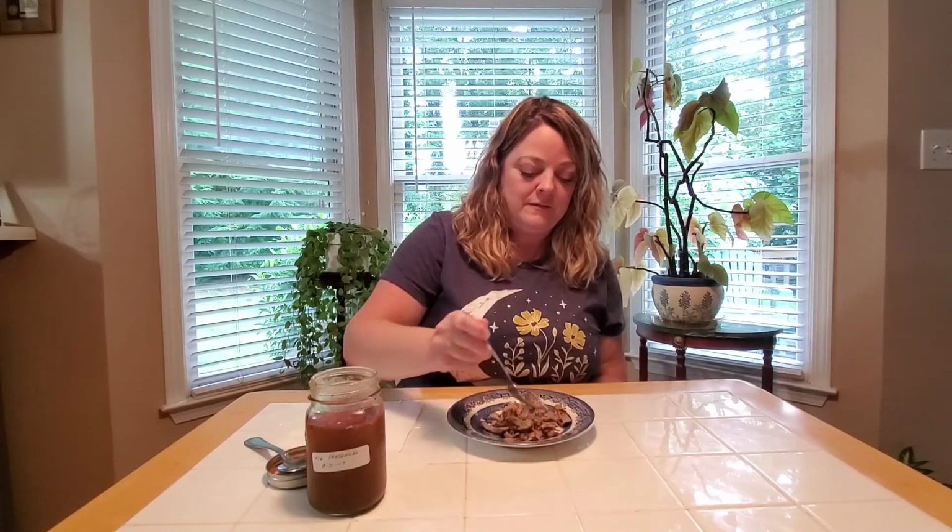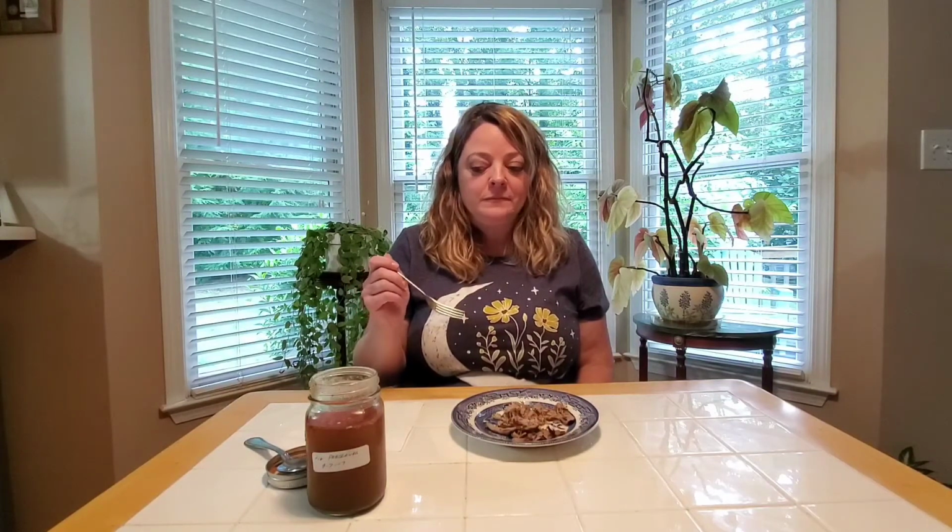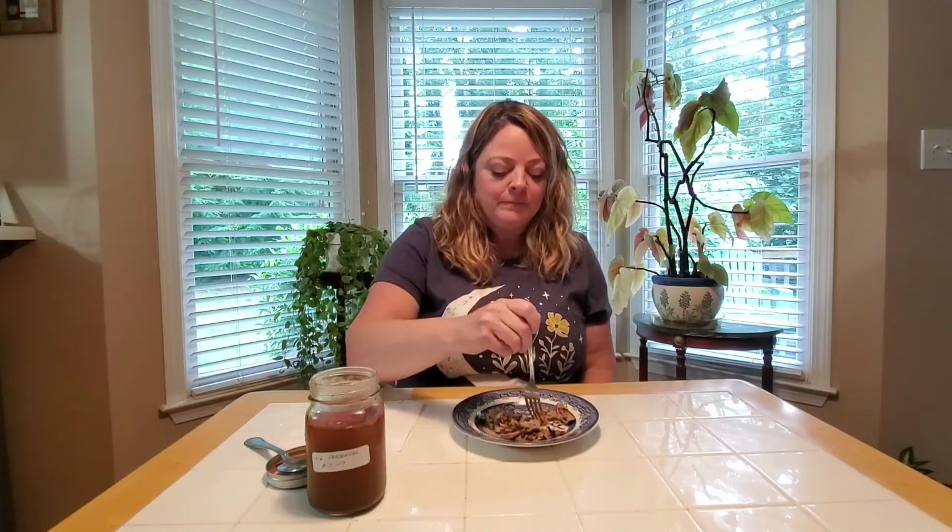All right, this is with the sauce. Let's see. With the sauce. At first I wasn't so sure, but then it kind of grew on me. I like it. Yeah, it's got a lot of vinegar flavor, but it's really good. It's different. It's so different than the traditional barbecue sauce. But it's good. I like it. Very good. Yay. Thumbs up.